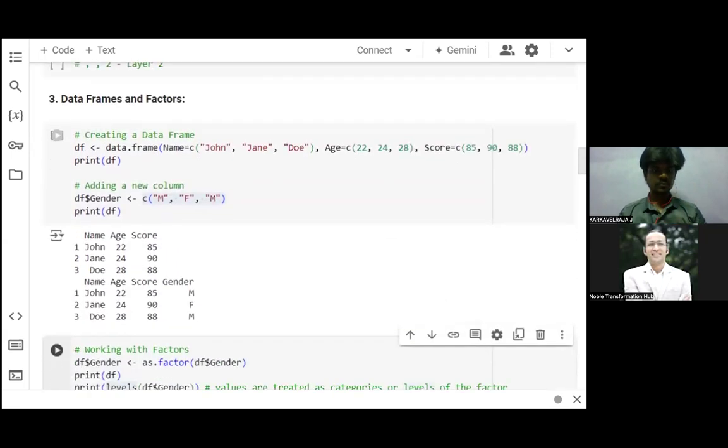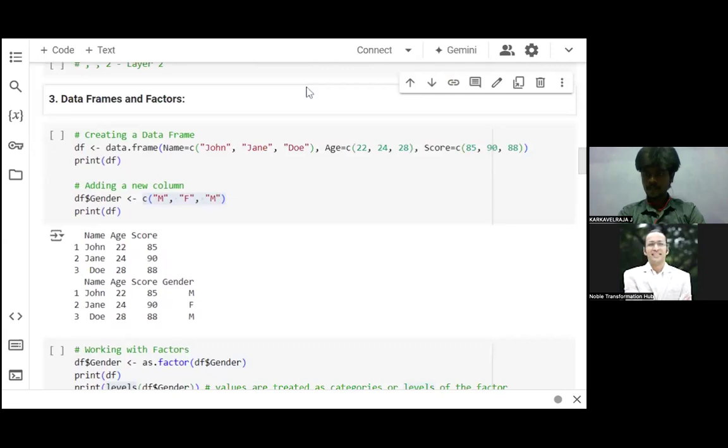See, data frames again. We need to understand what a data frame is. A data frame is like creating frames in data. Suppose name, that's a kind of frame we have created. Then age, we have separately. Then score, we have a separate frame. Frame is singular, but here we are creating several frames, so it's plural. We put data into different frames. That's how you can understand it.